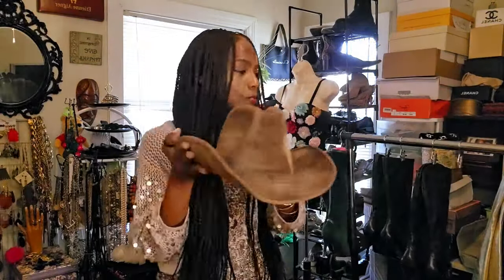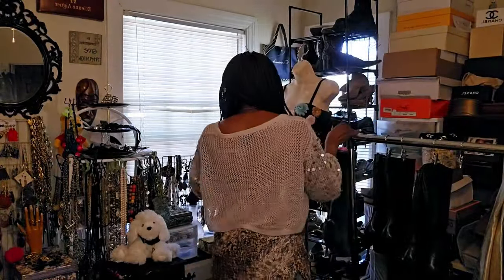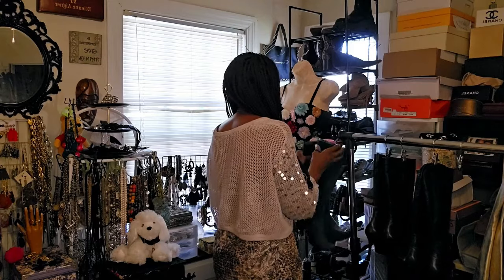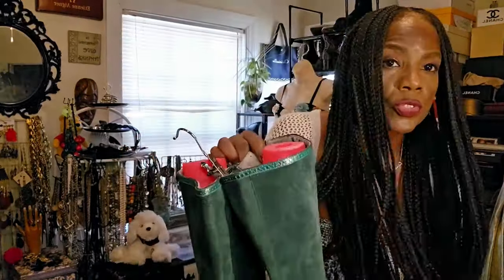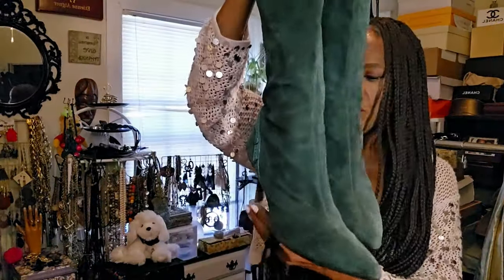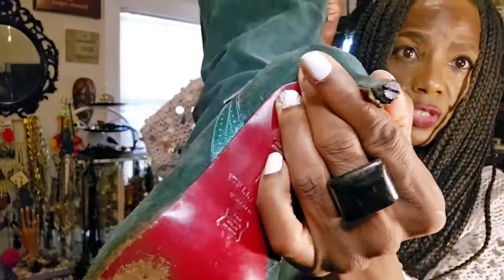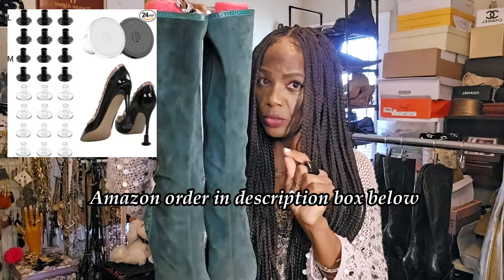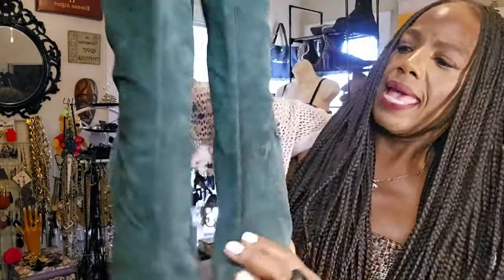Let me move my hat here. Okay, these boots here, guys, I've had for over 7 years. And I have worn these boots maybe once or twice. I need to put the lift on them. I don't know how I took the other one. The other one came off. But it's these things right here to protect it. When your heel gets like this, don't ever wear your shoes when they get like that, guys. Please. You don't want to be clickety-clacking down the hall or the walkway or wherever you go. Someone knows you're coming. But anyway, these are genuine suede and leather.